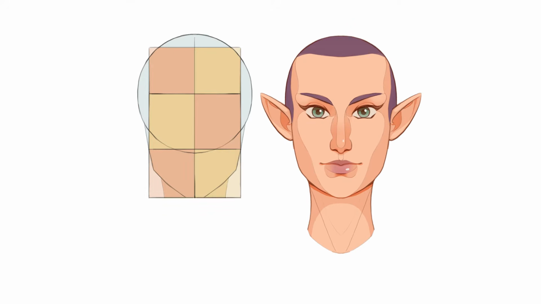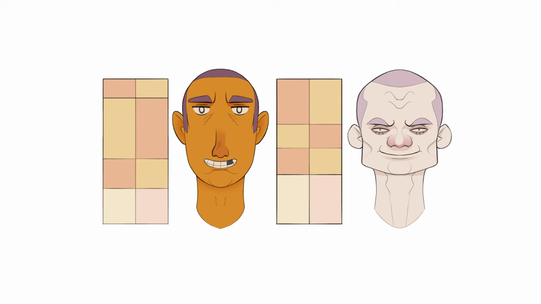Now let's take a look at the proportions of the face. Think of the head as roughly 2 squares wide by 3 squares tall. If we add the length of another square at the bottom, we can include the neck as well. Of course, exact proportions vary from person to person, so I recommend treating this more as a flexible framework rather than a strict rule.